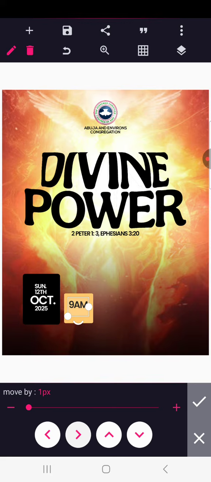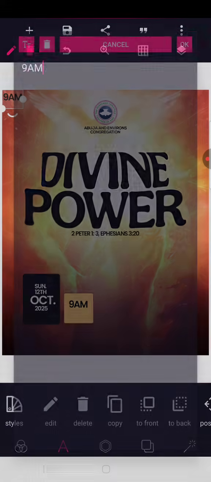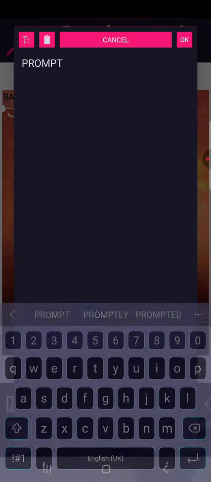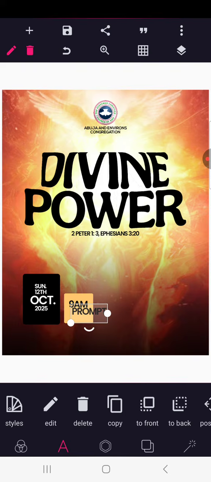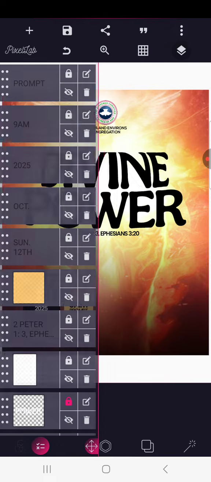This implies alternating with your colors on Pixellab. So I'm going to write prompt, but then I will reduce this one. 9 a.m. prompt.